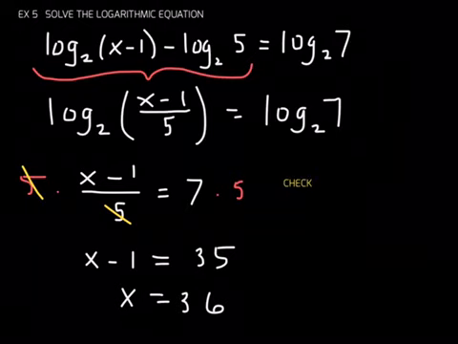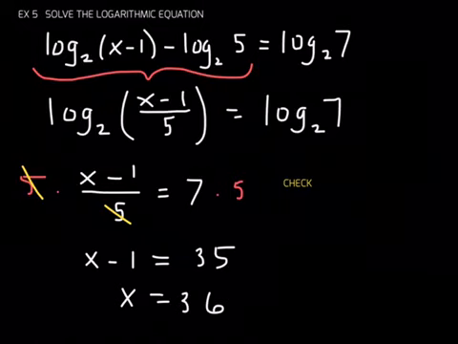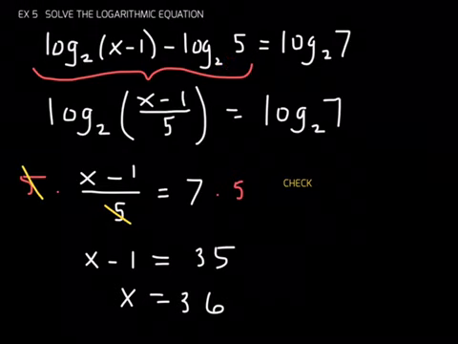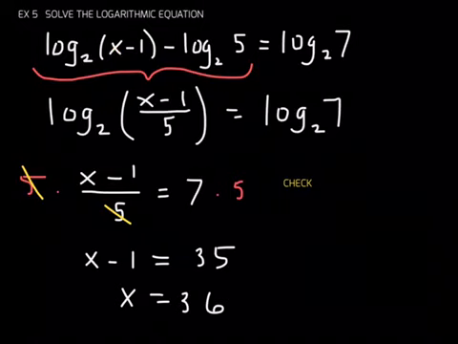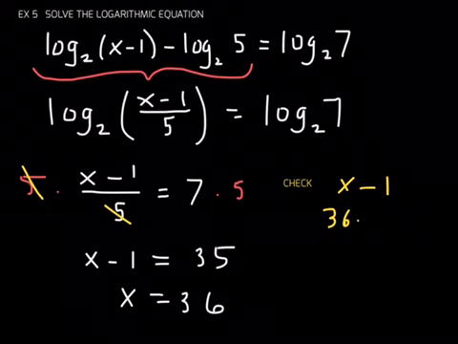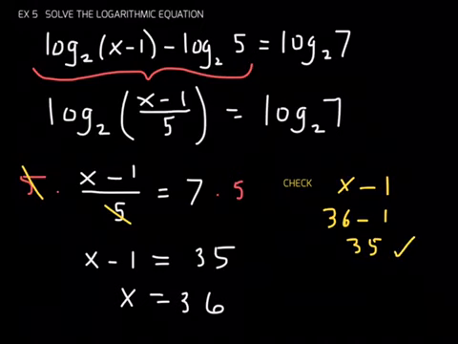I'll remind you that when we check, we just want to make sure that the arguments in the original statement are positive when you plug in 36. This argument is without question a positive value, so we're good. This argument is without question a positive value. It's just this one that we have to check, right? So when I check, I am checking x minus 1, right? That argument. When I plug 36 in, this is pretty straightforward, right? You get 35. 35 is a positive number, so then we can confidently say x equal to 36 is valid.